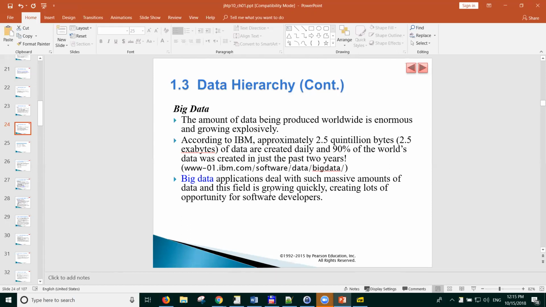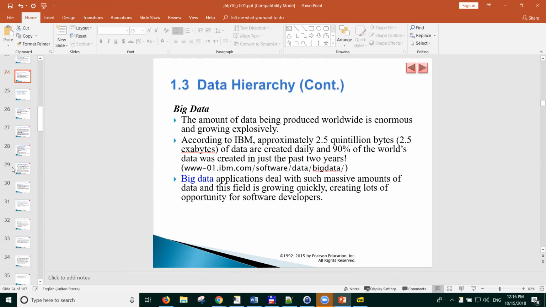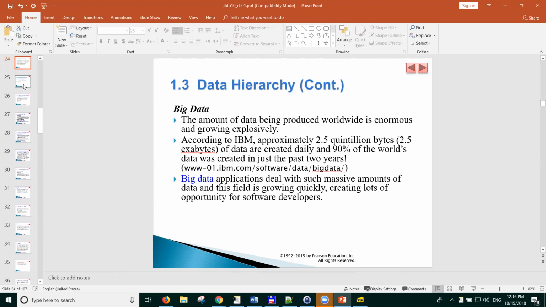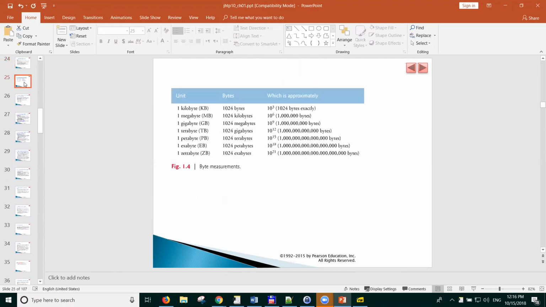Here's a link if you want to see that. Big data applications deal with such massive amounts of data, and this field is growing quickly, creating lots of opportunity for software developers to data mine this information, search it, and get information from it.